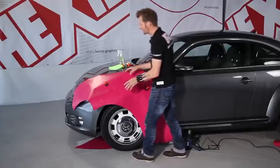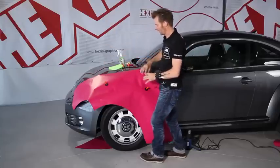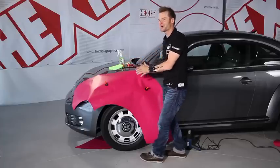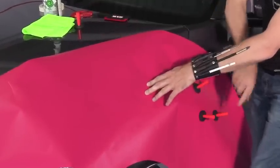For most components of the vehicle body, the easiest is to remove the liner entirely right from the start and to position everything over the component. If it is a curved component, it's not so easy as there is no straight surface to put the film down on. It's easy if you position several magnets and remove the liner only partially.